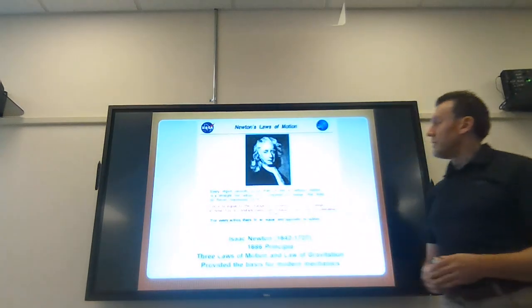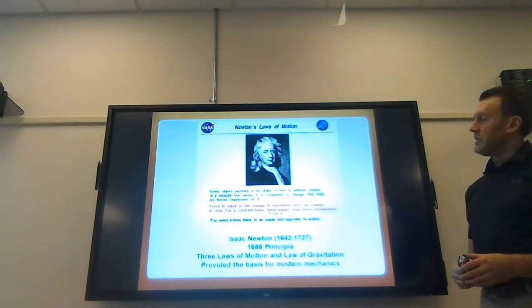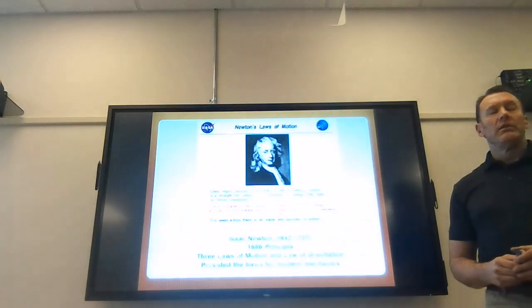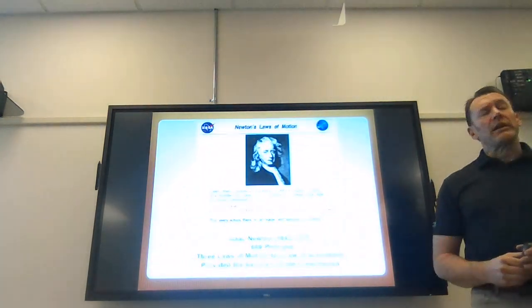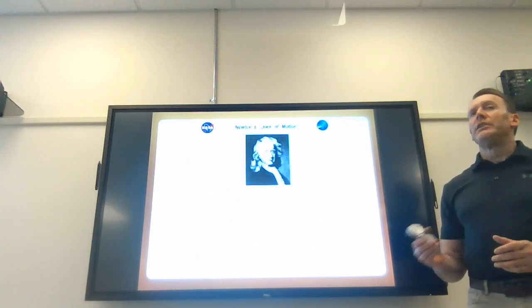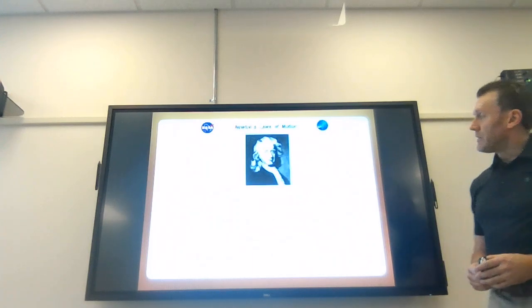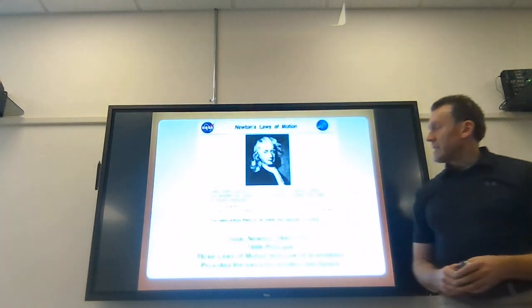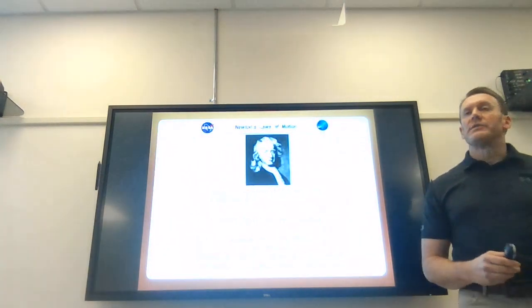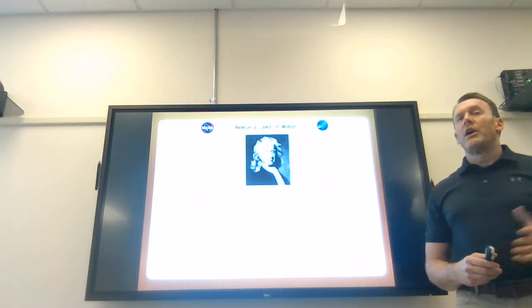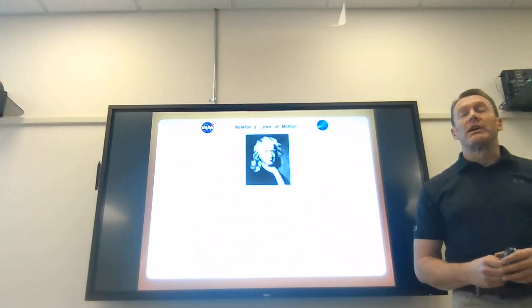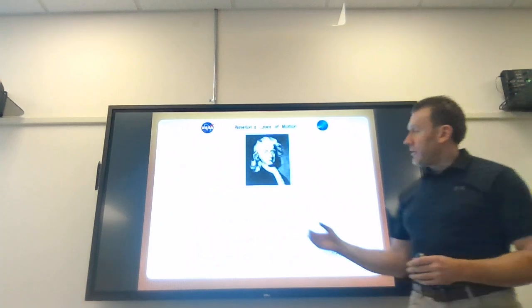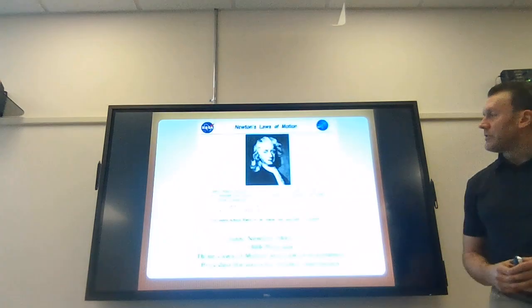Second law: force is equal to the change in momentum per change in time. For a constant mass, force equals mass times acceleration. You see there the mathematical expression of Newton's second law. The net force applied to a body or object is proportional to the acceleration for a constant amount of mass. So for a constant mass, the higher the net force, the greater the resulting acceleration. And then the third law: for every action, there's an equal and opposite reaction.